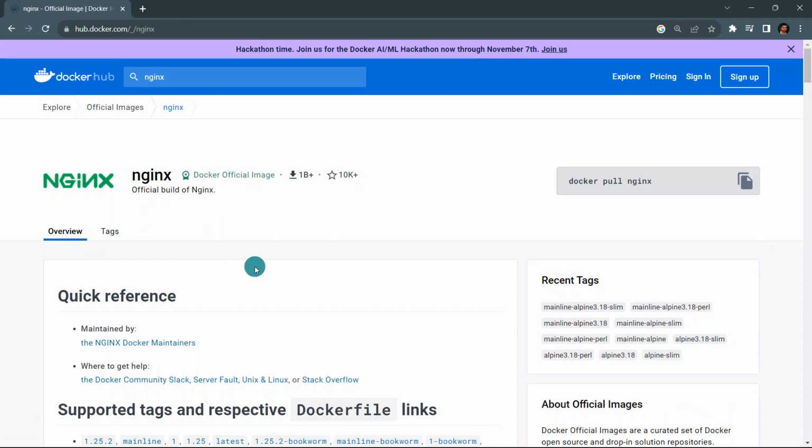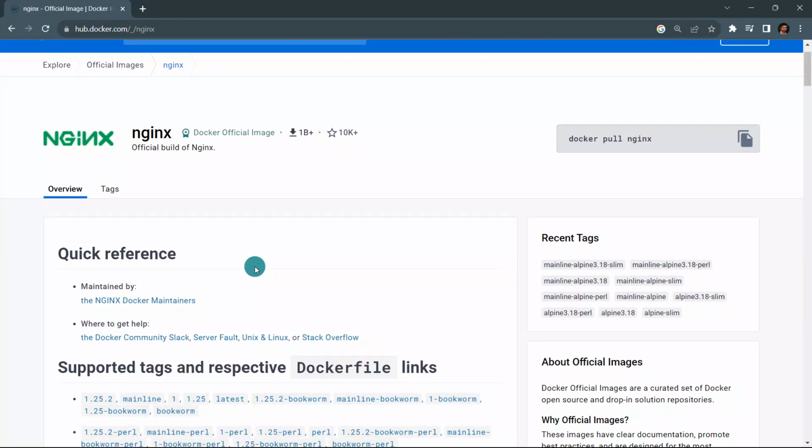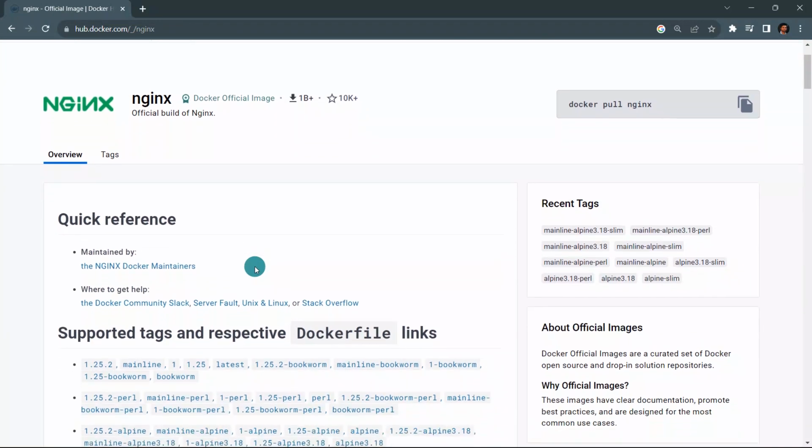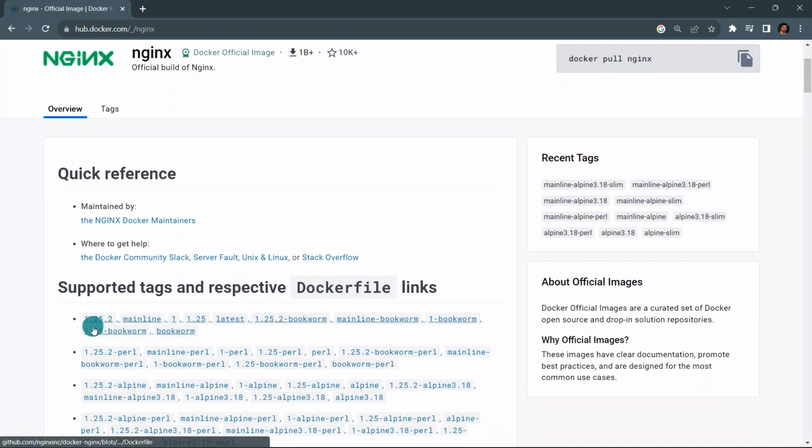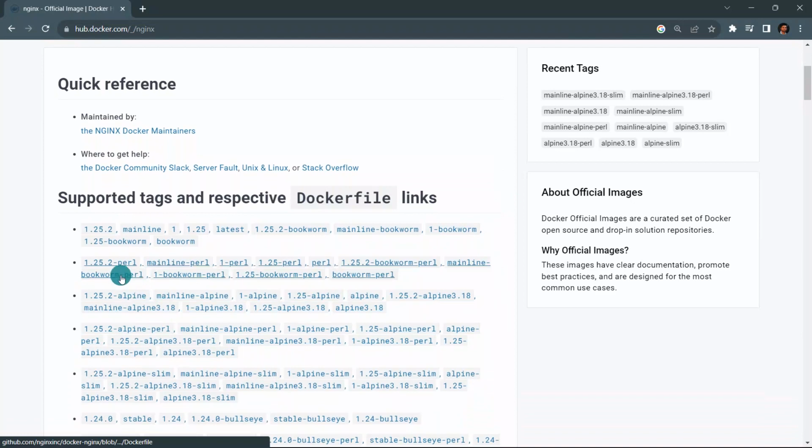you will see a lot of information over here with different tags. As I was saying, latest is the default tag if you don't provide one, but there are multiple tags associated with it. Like let's say in our Nginx image, by default Perl is not installed.